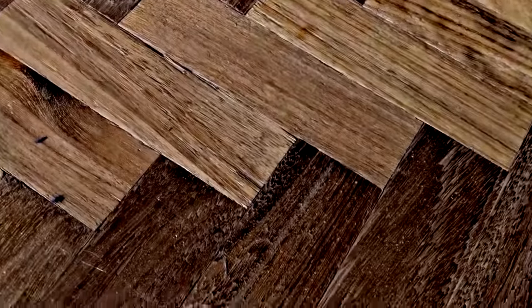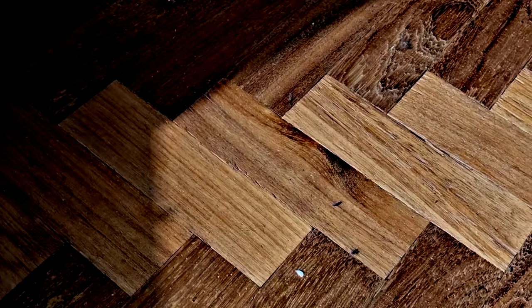And right here, well, it's difficult to see in the video, but the wood is really badly worn from where a computer chair is. And again, more signs of wear, old finish, the scratches from the previous sanding.